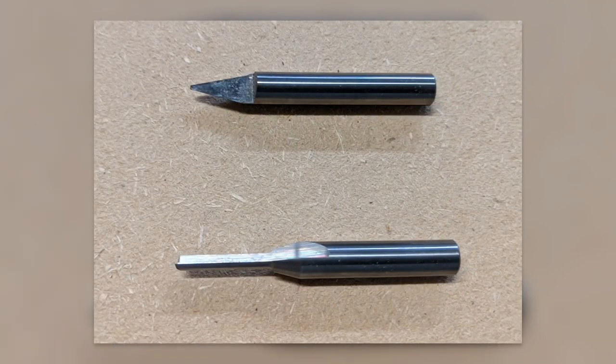And I tried a couple. I had some regular engraving bits that had a real narrow, like a 0.01 flat on the bottom. That's the difference between an engraving bit and a V-bit: a V-bit conceptually comes to a point, and an engraving bit has a flat on the bottom. So I ended up getting some 0.02 flats. I tried a couple different ones, but the 0.02 seemed a good compromise between getting into tight places, but not having to take forever to clean out the passes in between.